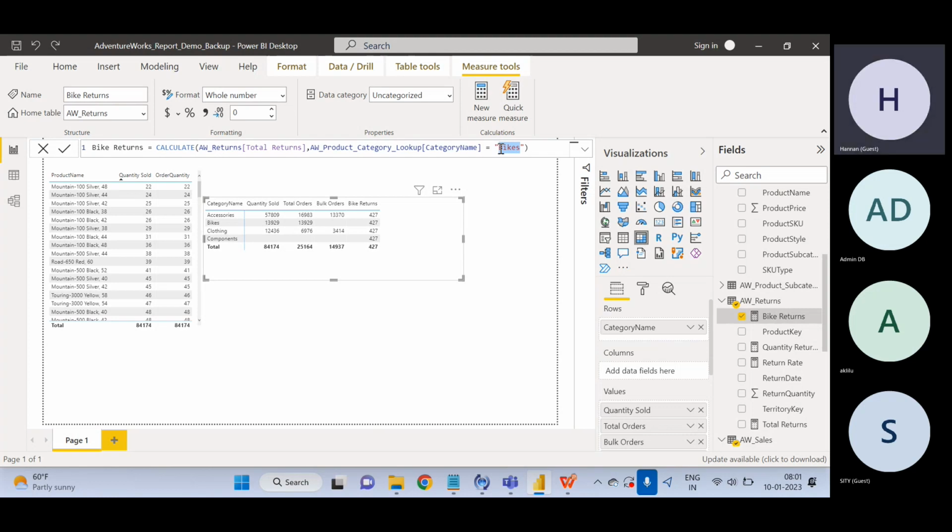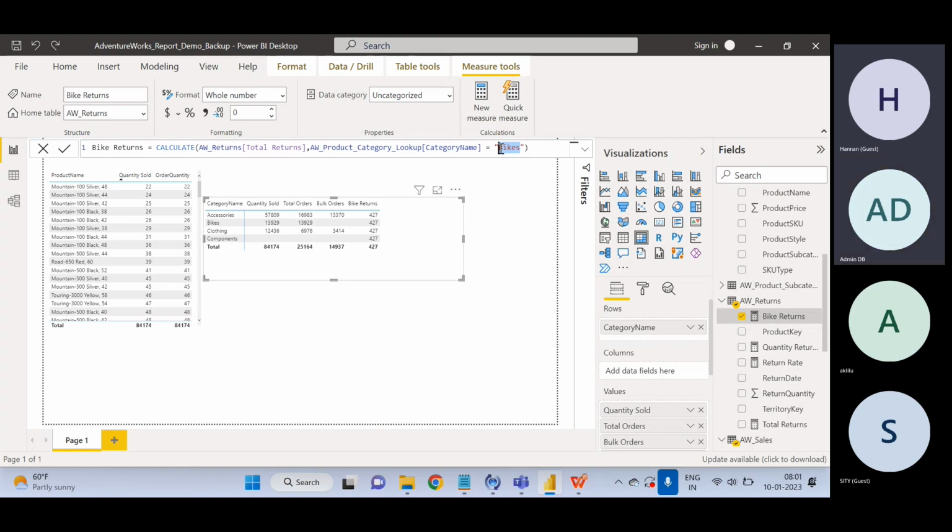I want 427 here, but not anywhere else, because we still have to have the category name as one of the columns.